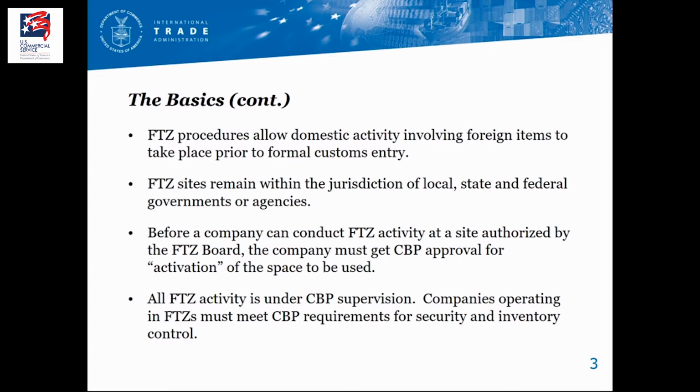So some of you might have heard about, say, for example, free trade zone programs in other countries, where there may be different labor laws or different tax laws that apply. And so I'm sorry to tell you that is not the case here in the U.S. It really is simply about the customs procedures, the timing of the customs entry, but all other federal, state, and local laws do apply. So I hope nobody gets up and walks out right now, but it is an important point, and it's a common misunderstanding that people think a foreign trade zone is, say, outside of the U.S. somehow, or outside of an agency's jurisdiction. So we will talk about the benefits, don't worry, but I want to get that out there up front, that this really is about the timing of the customs entry.